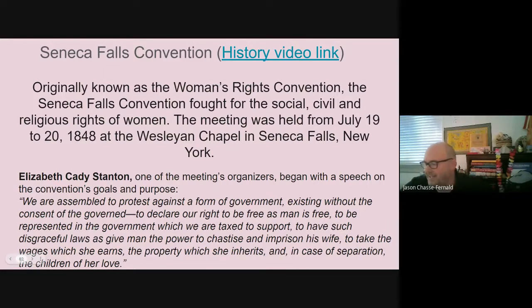So what are we seeing here? We're seeing a dual strategy here by Elizabeth Cady Stanton. She is modifying Enlightenment-based ideals to adapt them to include women as well as men, right? So we're including women in this case. And we're also embedding advocacy for women's issues that would be important to women.